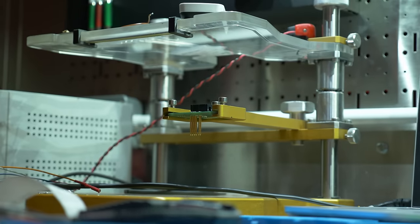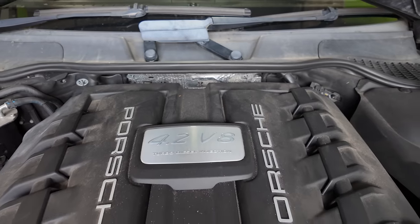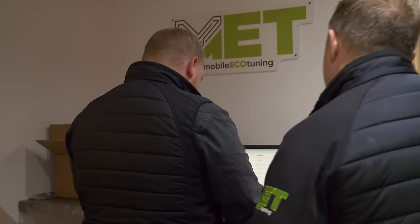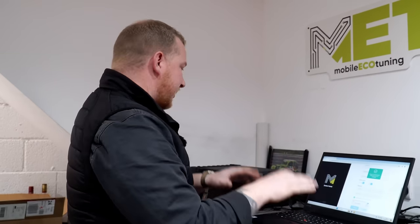The Stage 1 gives an extra 80 horsepower and 100 newton metres of torque. It's crazy — it's already got 800 newton metres of torque. We'll try not to blow it up on the way back. So we've just set up our dealer portal, which is where we're going to request maps and all that sort of stuff.